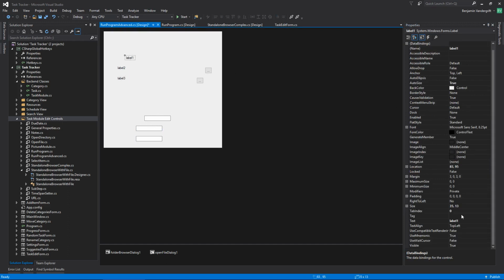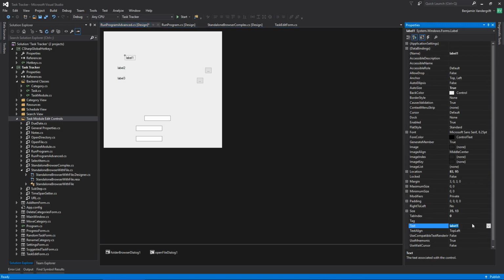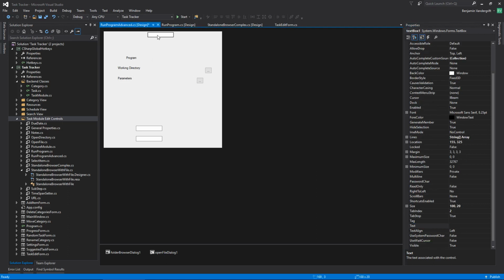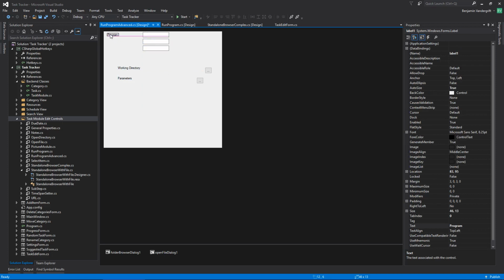So let's just start with our labels. Program, working directory, and parameters. Okay, so the reason why I wanted to start with these names first is simply because I needed to get the maximum length, because I want to line all these text boxes up because I believe that to look better. Working directory is by far the longest.